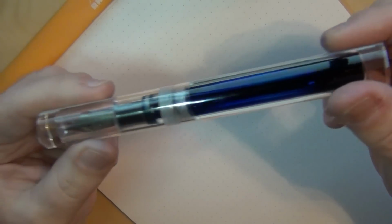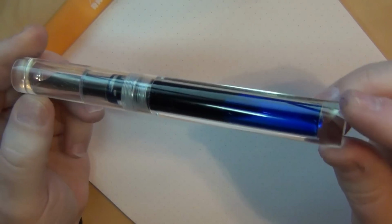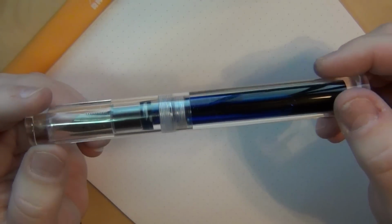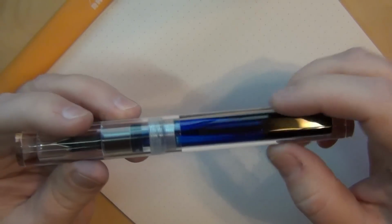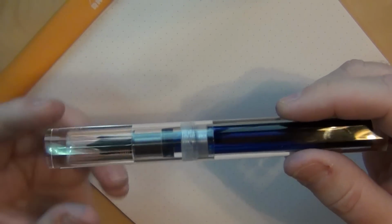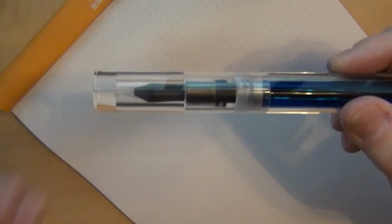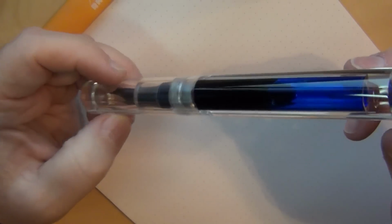Alright, as promised, let's see how these beautiful babies write. I have filled up my Shinobi, as I said I would. I have eyedroppered this baby. So I decided not to use the converter and instead just fill the barrel, and in this case I used one of my favorite blue inks, Iroshizuku Konpeki. It's kind of a staple in the pen world, but I really like the blue of this particular ink, and you can see it's got a huge ink capacity.